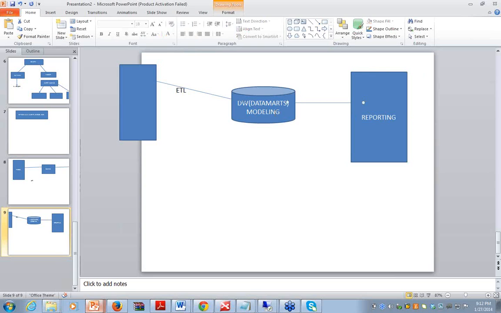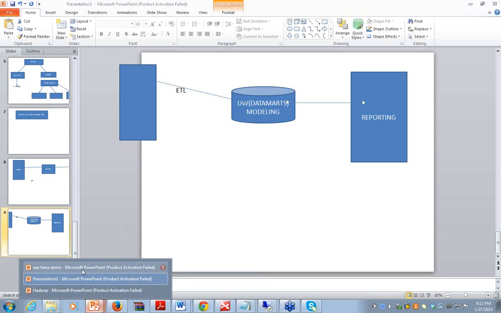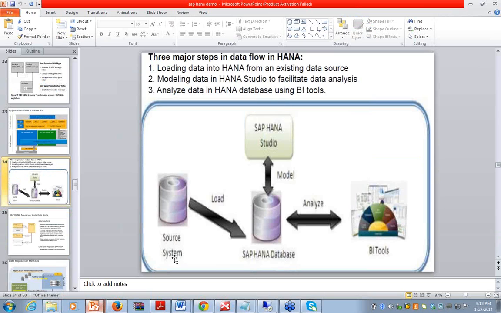In the same way, whenever a client is using HANA as a data mart, what can we do in SAP HANA? We can load the data from any source system to SAP HANA. That comes under data provisioning. Well, what are the different data provisioning options given by SAP? In this scenario, which data provisioning method do I have to go for? Which one do I have to adopt?